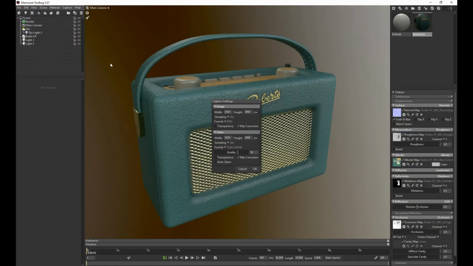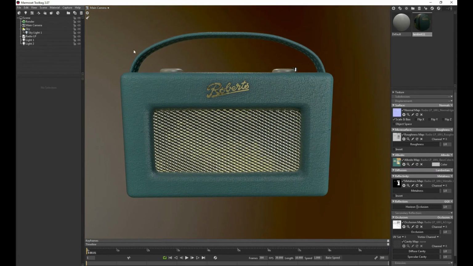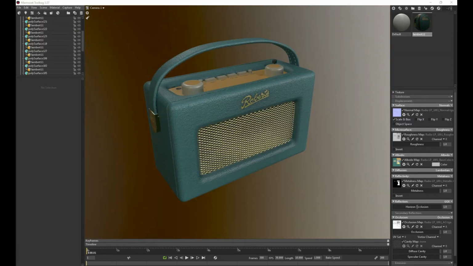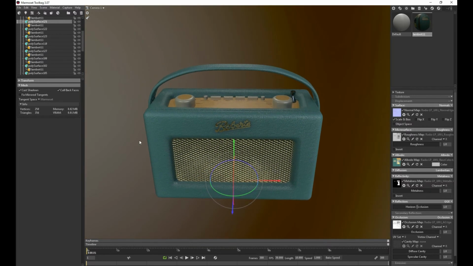Then what I would do also is just come in and render out. You got your main camera here. Okay, so I don't think you can actually get orthographic cameras, unless I'm just being really, really stupid.